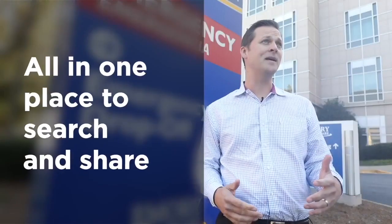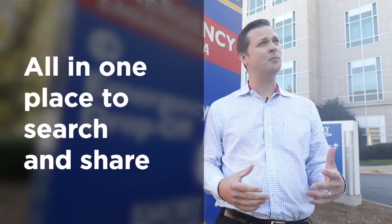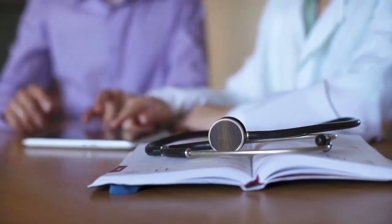What this ultimately means is that now you've got all your compliance documentation in one centralized location where you're able to quickly search and retrieve it and share that out with whoever is requesting it, and now you've got the peace of mind and the security that you've got a foolproof solution in place.